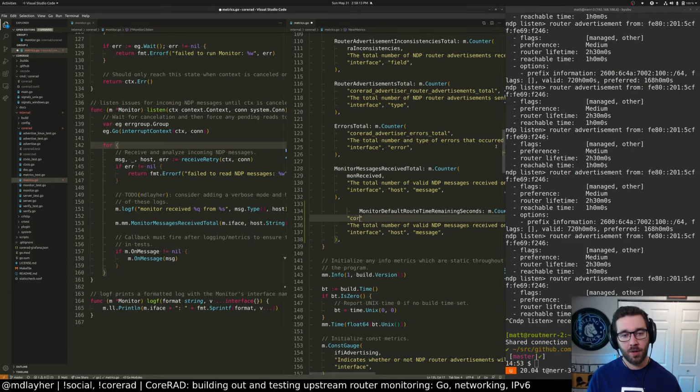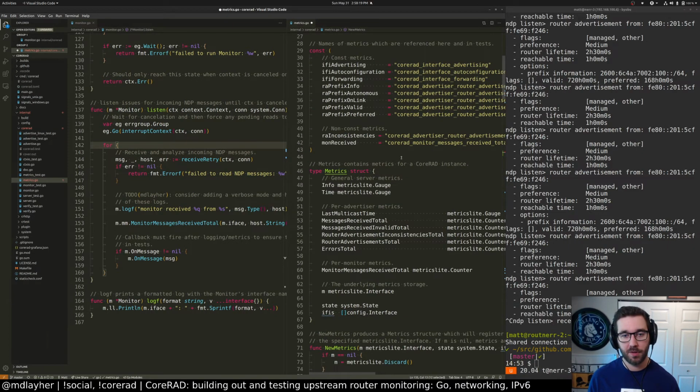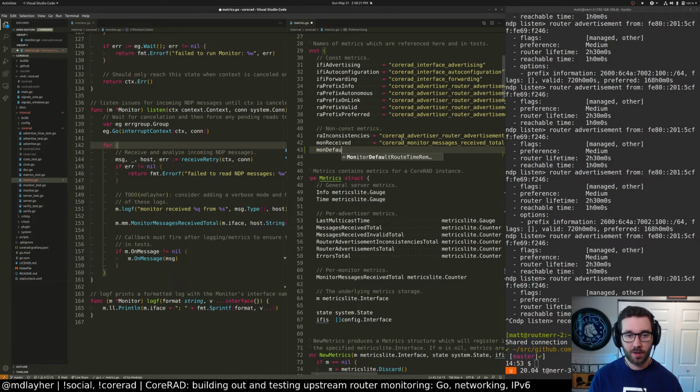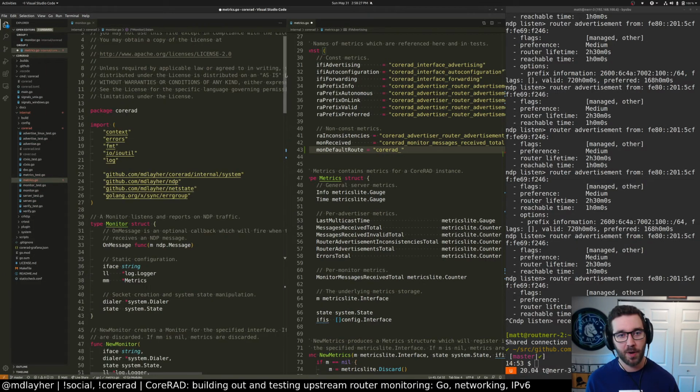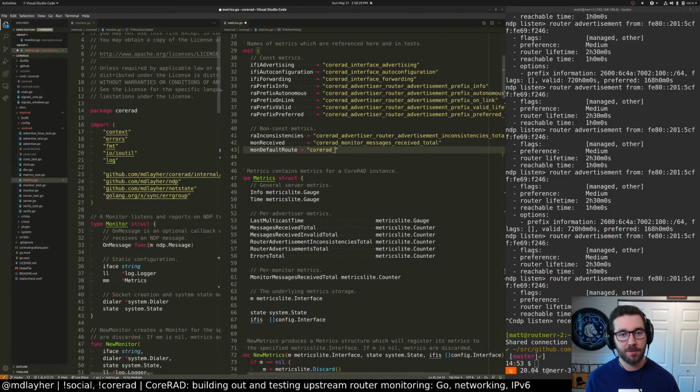So this is going to be another one of those things we want to factor out as well. So mon default route, probably. Default route. If Stoffelberg is around, I'd be curious to hear what he thinks about this, because I know he does Prometheus stuff as well. So I am trying to figure out the proper way to calculate this, and I think I could calculate it in the application and just reset my timer every time it ticks back.